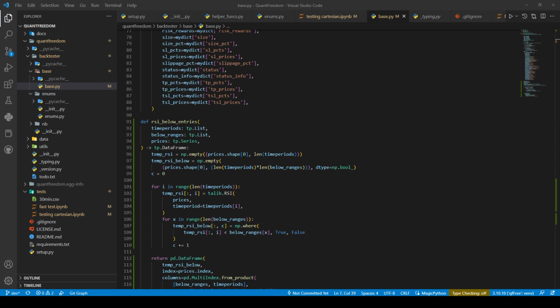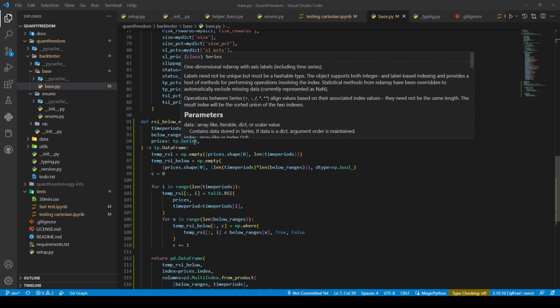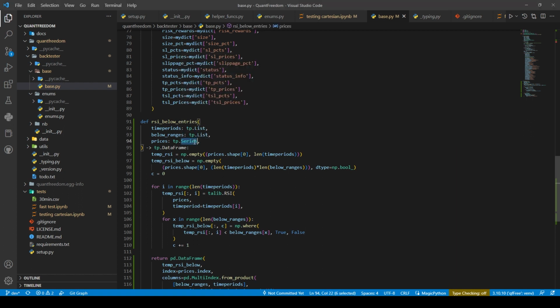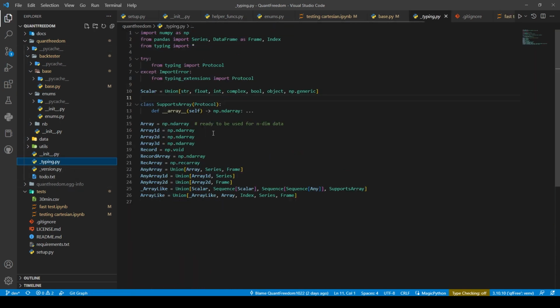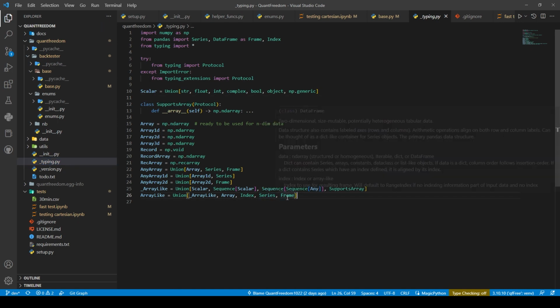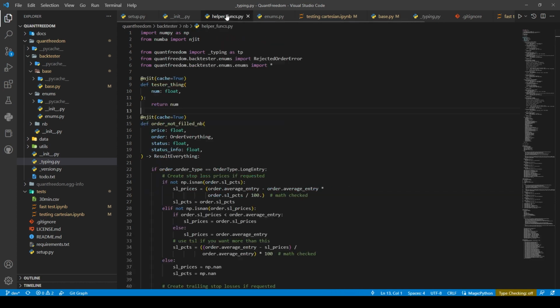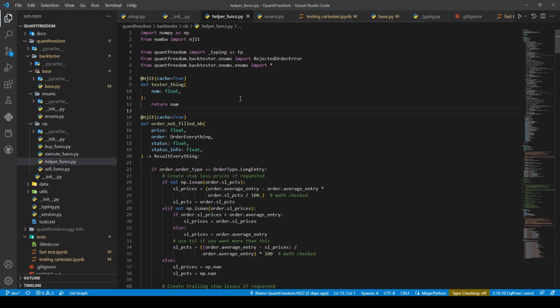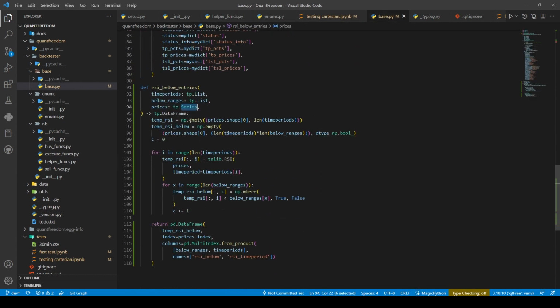Pandas array. Need to go to typing. Oh, array like could be series or frame. Oh, that's why. So if we go here, it's just frame, not data frame.